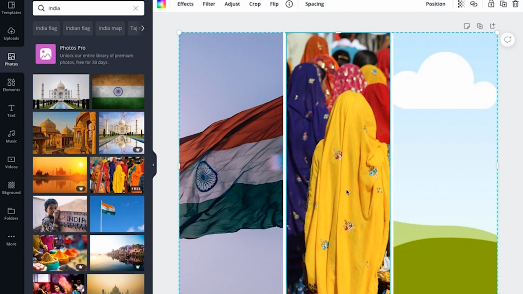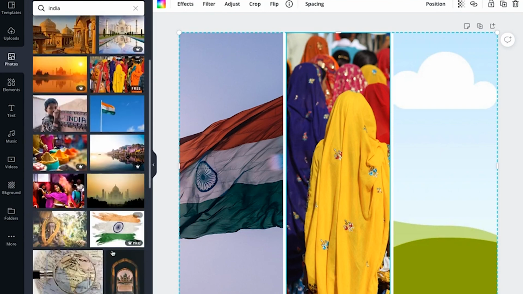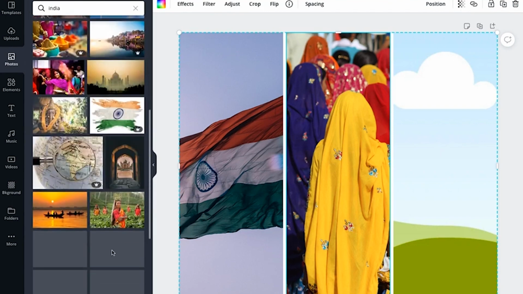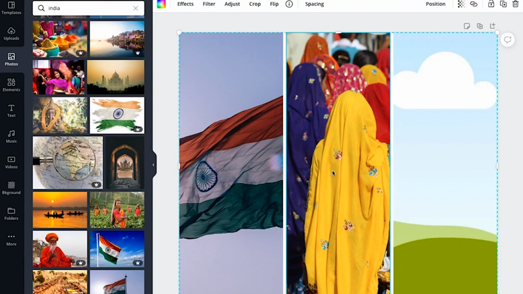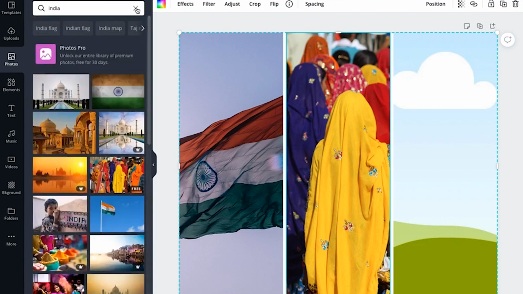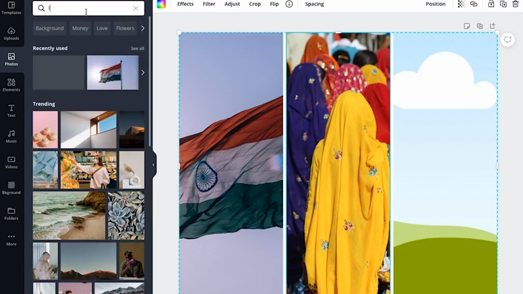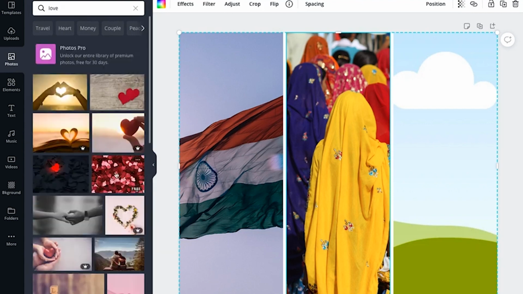So I have the flag, I have the people. Now, what else could I have here? So let us say I want to use an image of love, because whenever I'm creating this Republic Day poster, I want to represent that I love India, I love my country, or something like that, right?